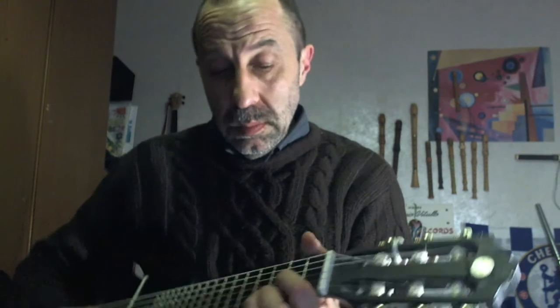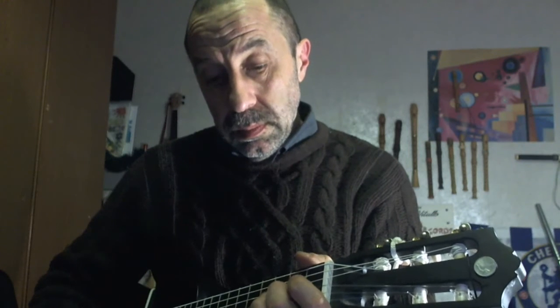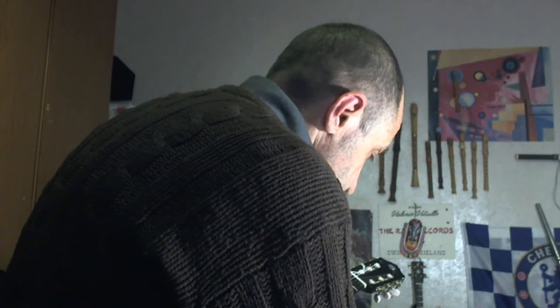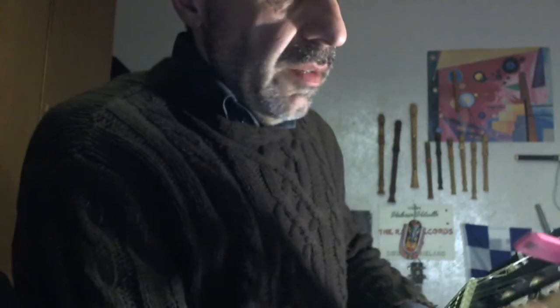I used hard tension strings on my concert ukulele, and I'm comparing the gauge of this. Actually, they are a little bit thicker, but they sound, because I just tuned it and they get out of tune.